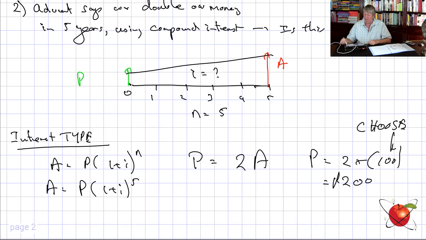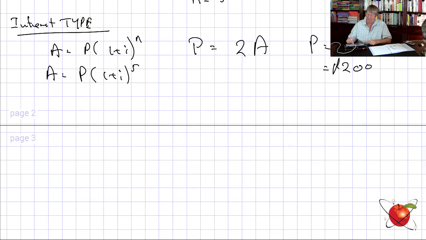They are very fond of this type of question, and it is a nice question because it just tests really if we know. So let's finish it off, shall we? Let's put in what we know now. Okay, here we go. A and P. So 2A, A, 1 plus I to the power of 5, correct? All right? Because the amount was twice the principal.